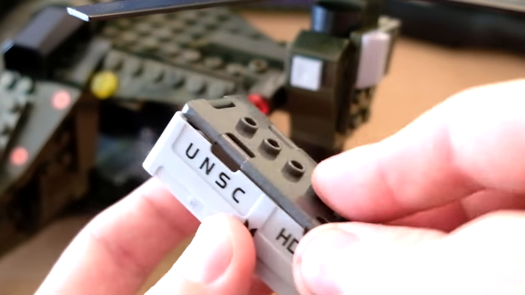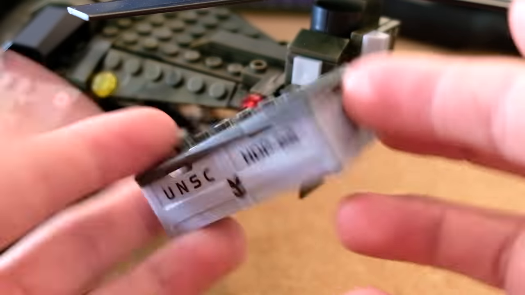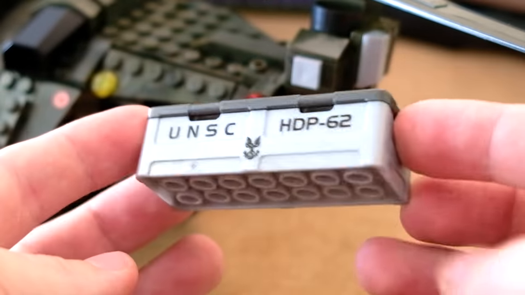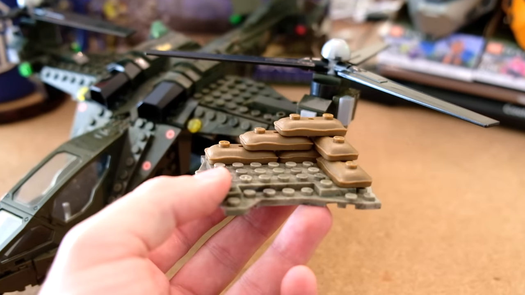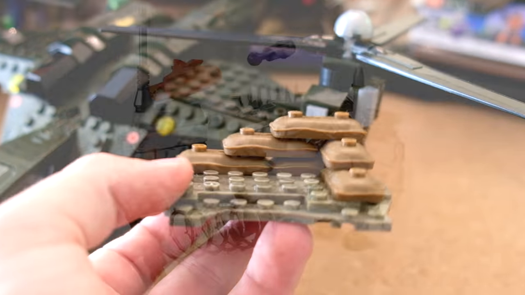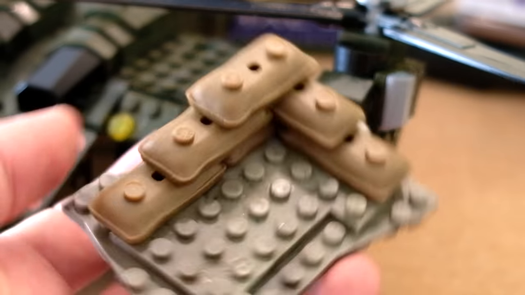Also great that it comes in two colors and has printed detailing. Again, they have not changed the ammunition crate design for many, many years, but again, I have no intention to see it change. We then have this nice base plate with some sandbags, and six sandbags is actually very generous for a Mega release. The last time I've seen that many sandbags was Mega Construx Inventions, but that was short-lived, so it's great to see six sandbags.